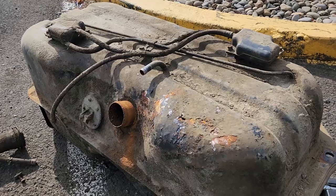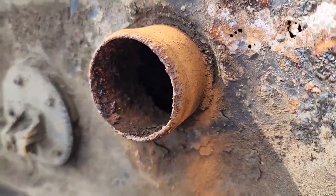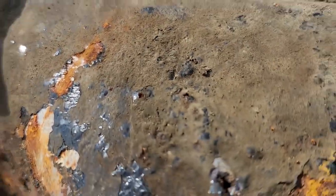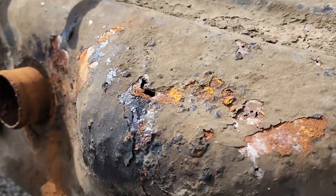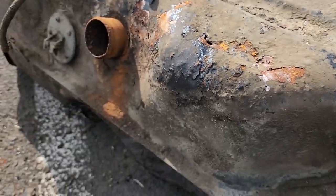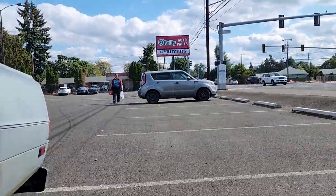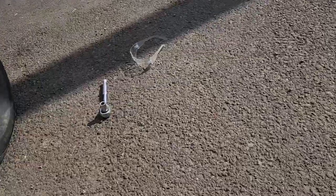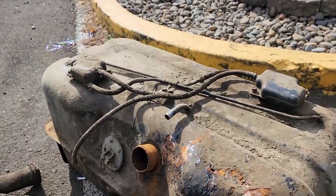Now, my initial reaction to seeing the fuel filter confirmed my worst fears when I pulled the tank and saw that it was completely full of rust, and it literally had holes in the tank from how badly it was rusted. There was no way this tank was going to be able to be used. Now, we had Steven coming back with the gas, and we had no tank to put it in, but I wasn't ready to let that stop me just yet.